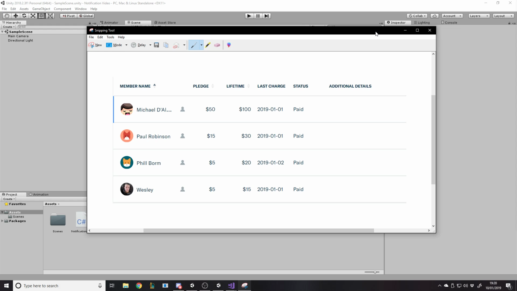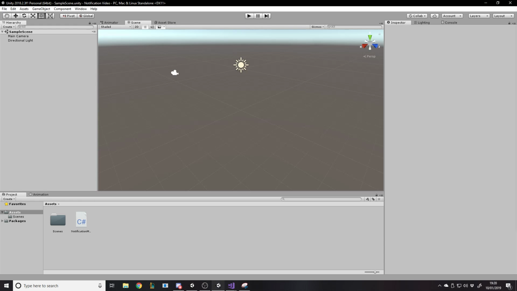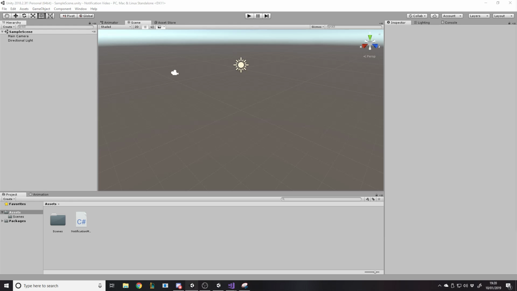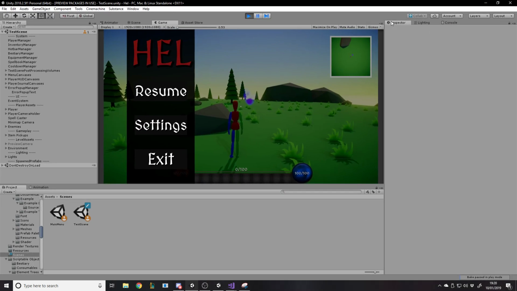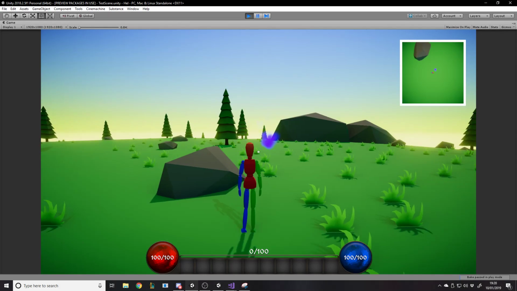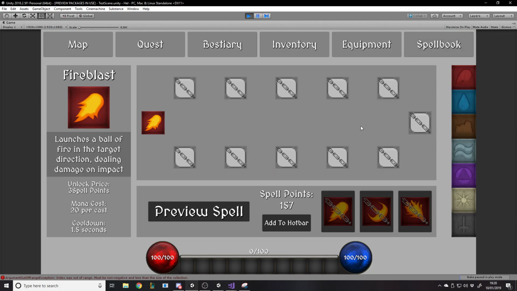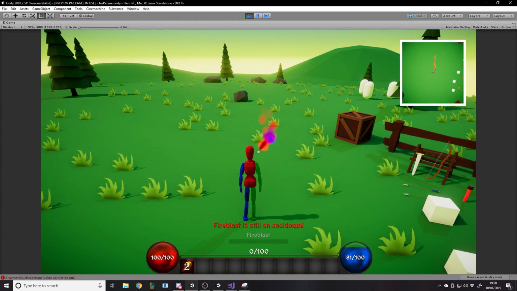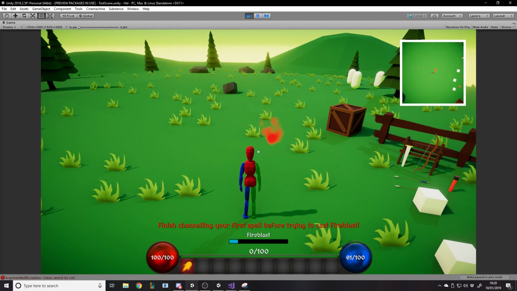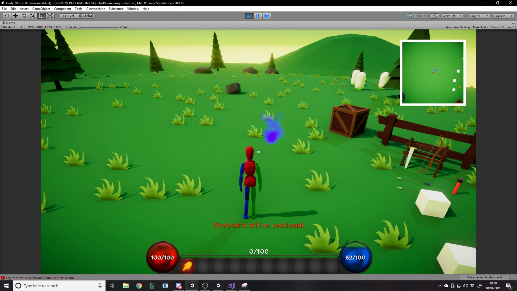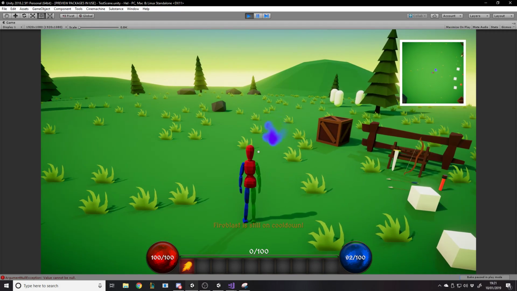So let's say, for example, the reason you'd use this, and I use it in my game. I think I've got it open actually. So if I just drag this over here, what we have is, let's say I try and cast a spell that's on cooldown. It'll tell you it's on cooldown, or finish channeling your other spell. And if I don't hit anything, it'll then fade out.